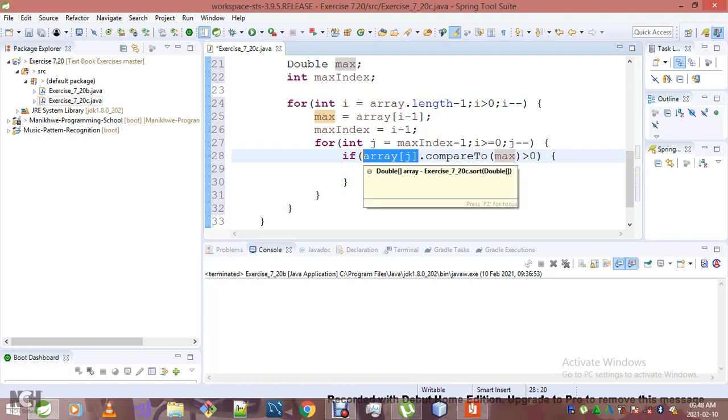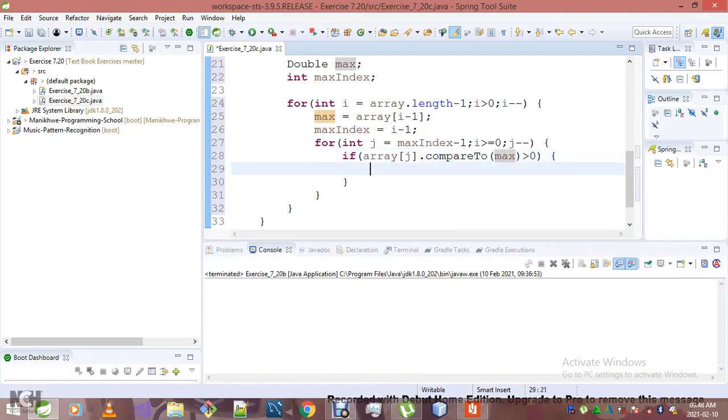So in this case we're saying if the returned number when invoking the compareTo method from array at j, this object right here, is positive, which means that this object is greater than max. The idea is still the same, the difference is only in the syntax. So I'll simply go max is equal to array at j. I'm updating my max, and max index is equal to j.